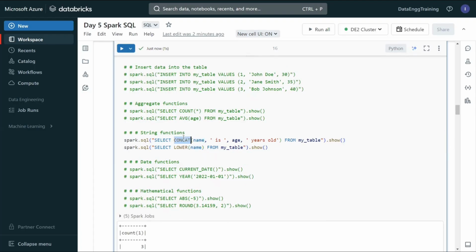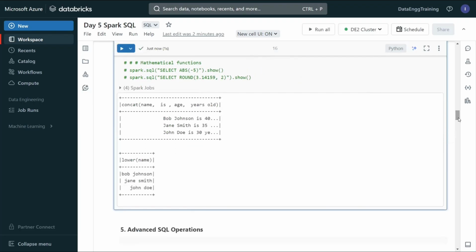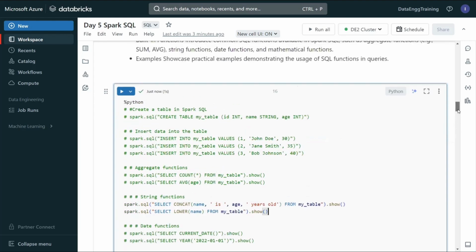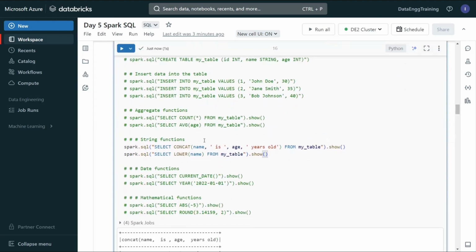Similarly we have the concat function, which will add, like, a person, for example John is 30 years old. That way we can concat. So I am running it. Let's see what it's doing. It's concatenating Bob Johnson is 40, John Smith is 35. So it's concatenating the string along with the column data.